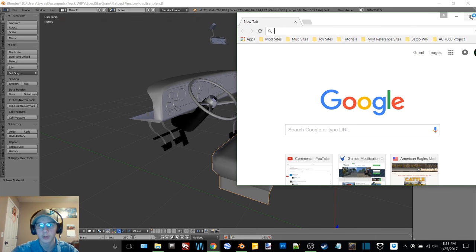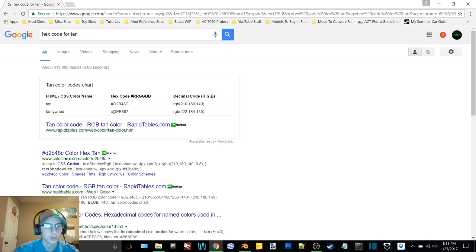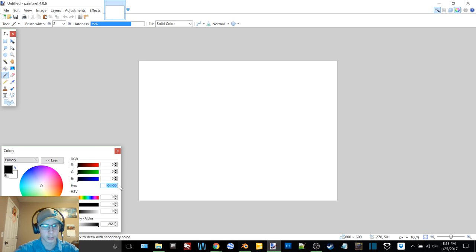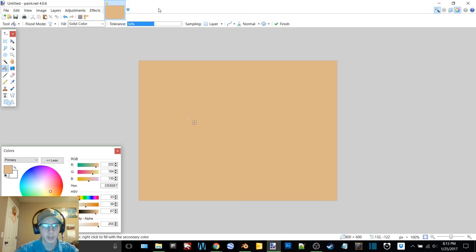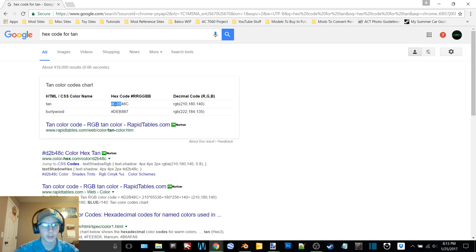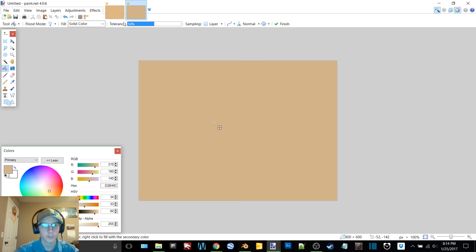Let's open a new tab here. Hex code for tan. Burleywood? What's that? I'm going to actually check this out here in paint.net. We can put in the hex code here. Just like that. Paint it. And then we'll just go new and then copy the one for tan, and just see which one looks nicer. They're like the same. Oh, because they were the same number.